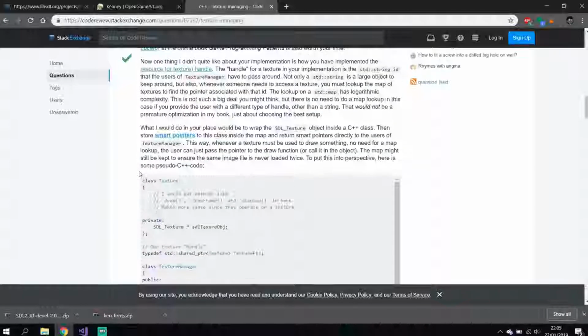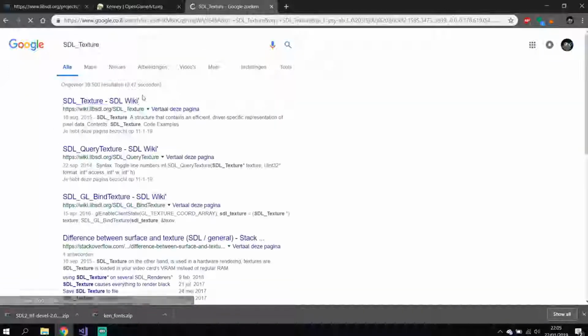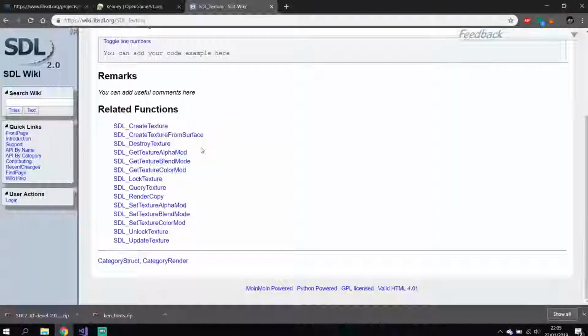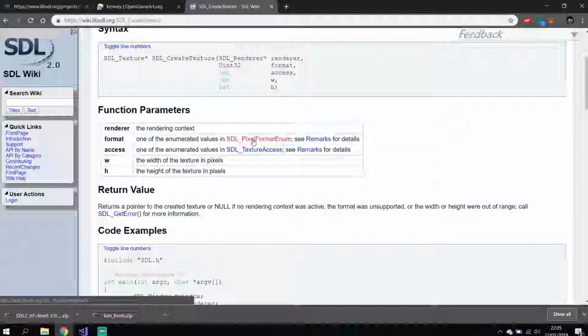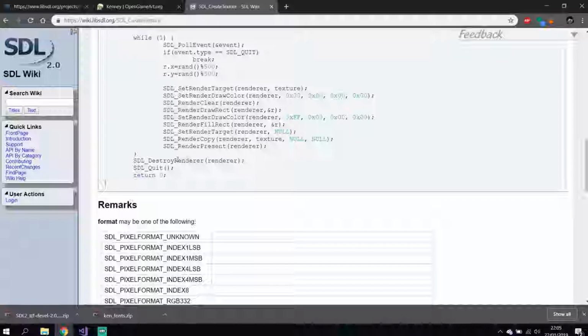And this is something else. Let's just look up SDL texture first. Maybe they have sample code. Destroy renderer?